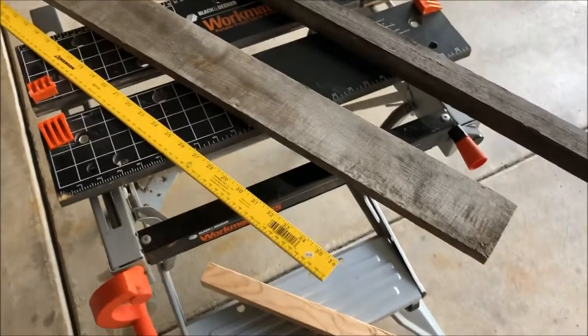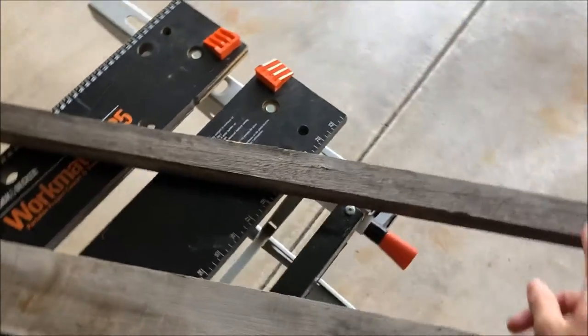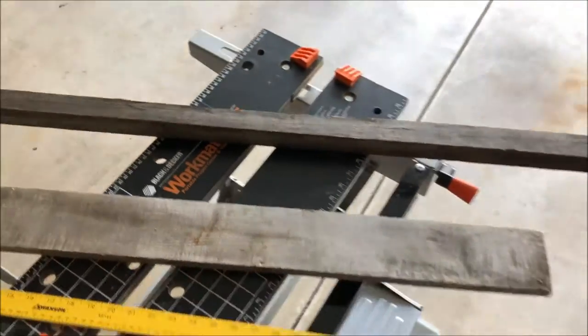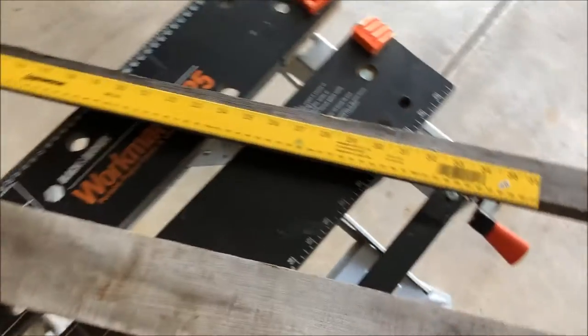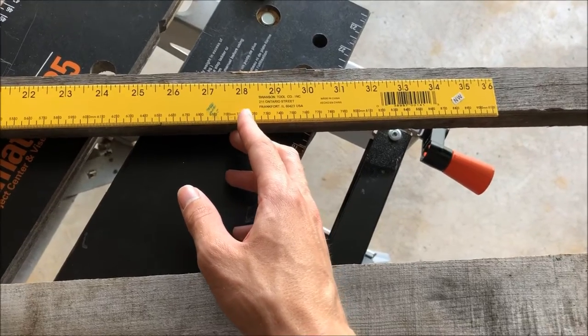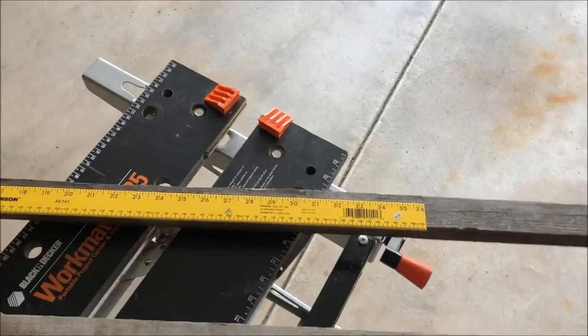Anyway, so this right here is probably going to be the backing plate. And this is going to be the actual cross member as well as the support. I'm going to cut this into two sections, the main cross member probably being about 28 inches or so, and then the rest of it being the 45 degree support.